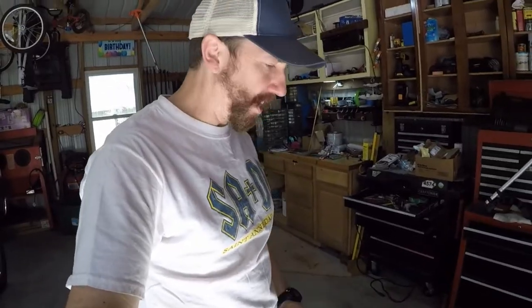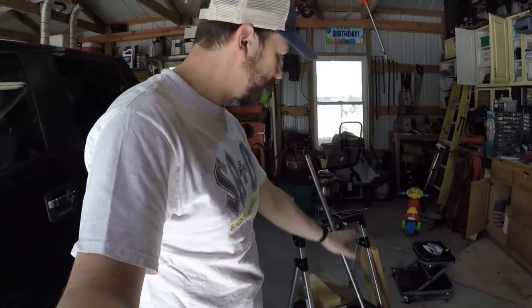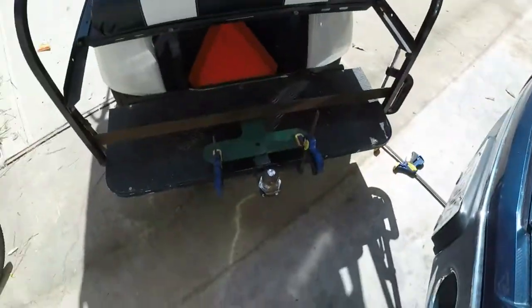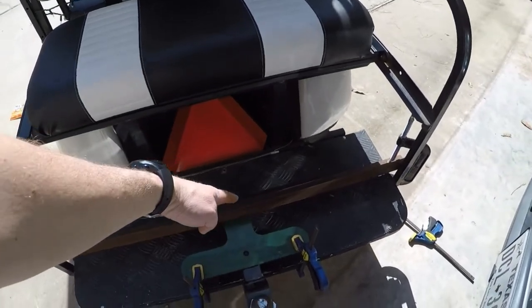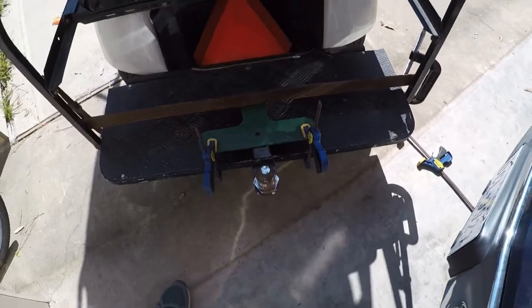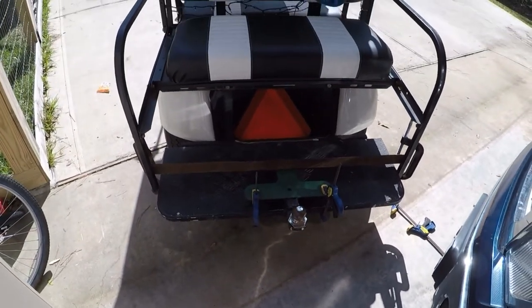I finally got the shaft out of the mount, which is separate. Now I'm trying to figure out how am I going to mount that to the boat. Kind of want the boat up here so that I can mess with it and check it because there's angles and whatnot. So I'm going to try to use the golf cart to get the boat out. So this is kind of what I've come up with. I have a piece of angle iron clamping this down, some clamps clamping this down, and I think that's good enough for getting it out of the ditch.